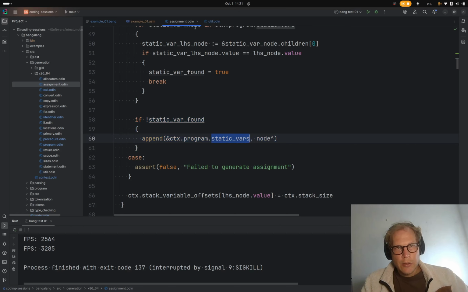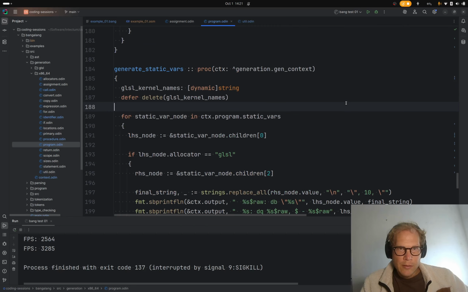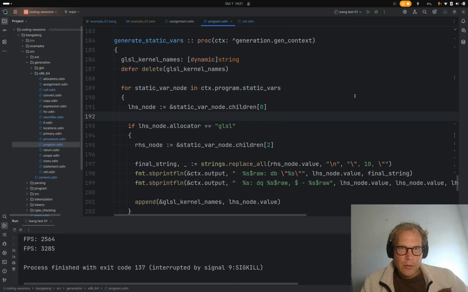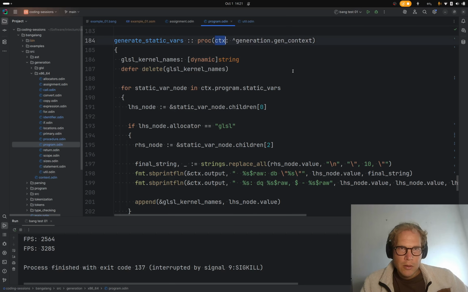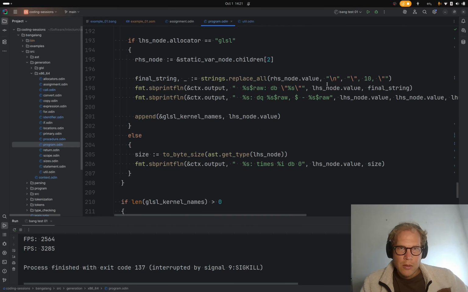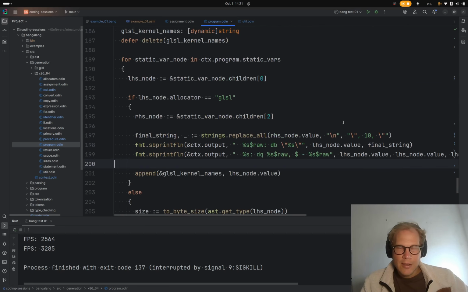Let's put in the node there. Maybe if we're lucky, we can just do it straight up in here. We have the static variable. Is there a way we can know the module name here? I don't think so.